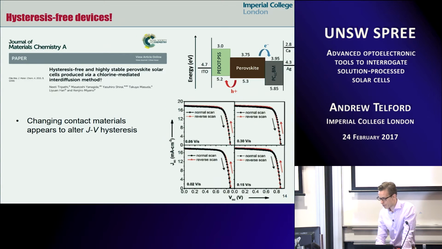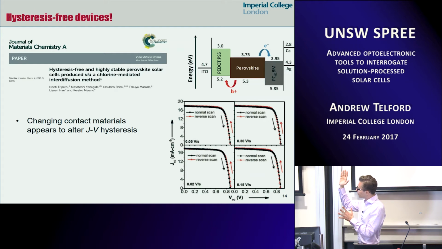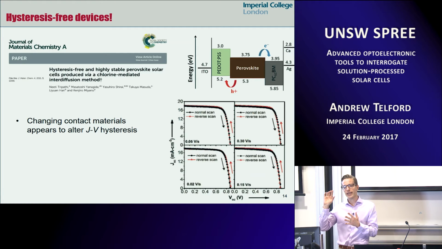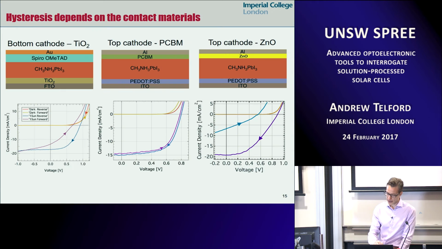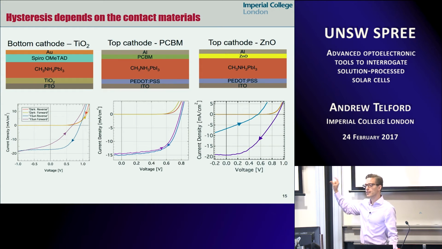So we were quite happy with how we managed to explain this, but just as we were about to publish it, somebody had to spoil it all, making hysteresis-free devices. And the frustrating thing about this is that the material doesn't change. It's still methyl ammonium lead triiodide, but all that changes are the hole and electron transport materials.